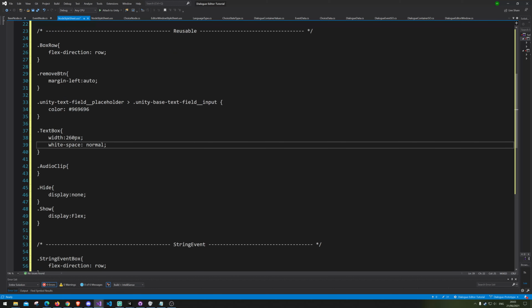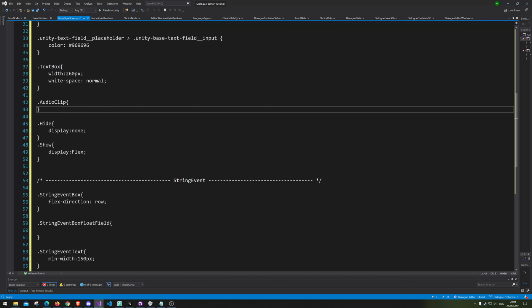Next up we have the text box, where we say that it cannot be bigger than this. And I can't remember white space. It was something so long ago I did this. Alright, this one I can't exactly remember. Then we have autoclip, for some reason it's not used. And then we have the height and show.